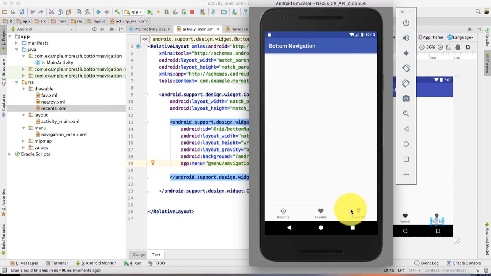So in the next tutorial I'll show you how you can customize its background and the tint color of these icons, the color of the text, and also how you can add a set on click listener.